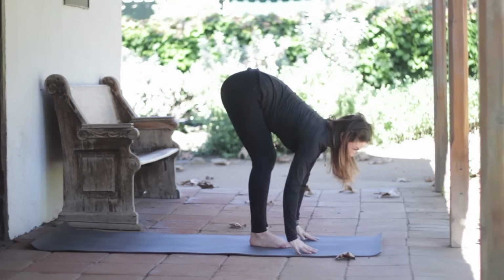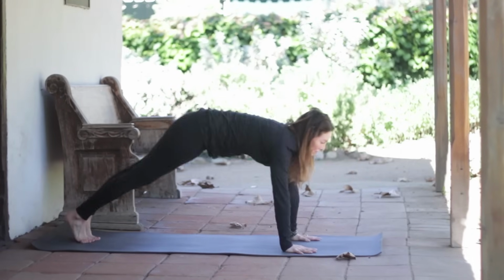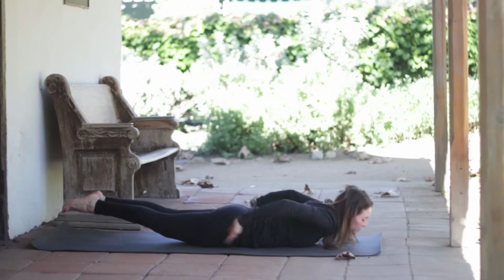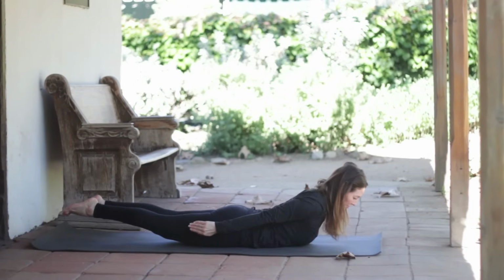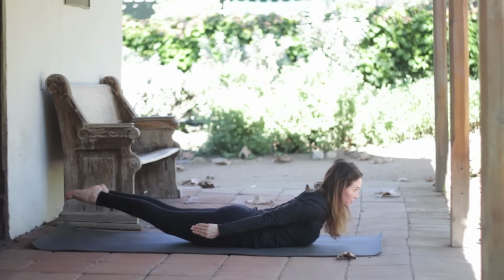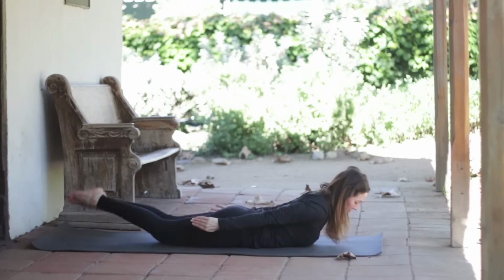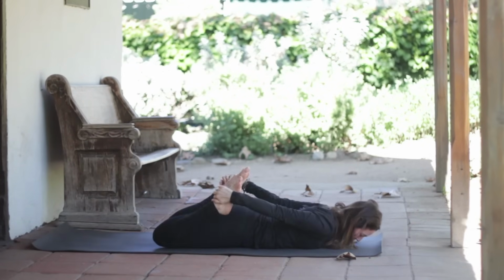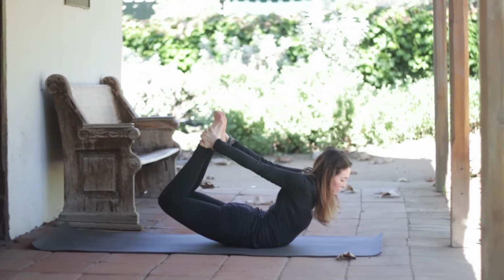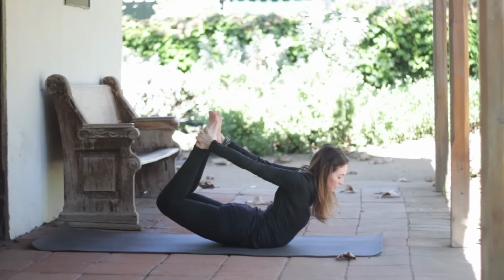Inhale, look up, lengthen. Exhale, stepping back through chaturanga. All the way down to the floor this time. Back to Shalabhasana. Inhale, lift everything up. Arms by your sides, lift your chest, lengthen through the whole front of your body, back of the neck long, inner thighs spin up, then reach for the pinky toe sides of the feet, adding Dhanurasana if you can reach. Otherwise, keep working on Shalabhasana, the pose we just did.